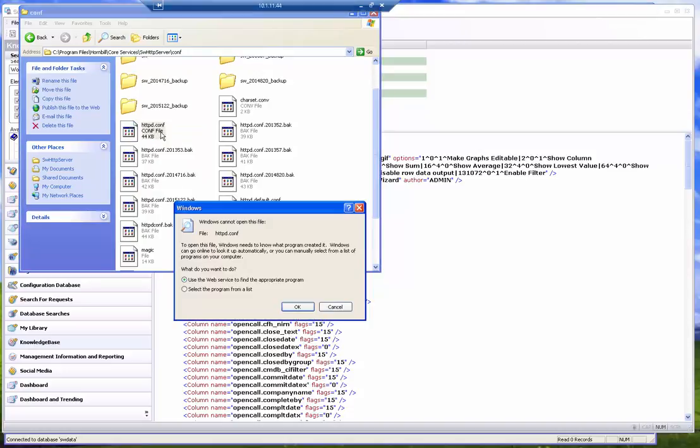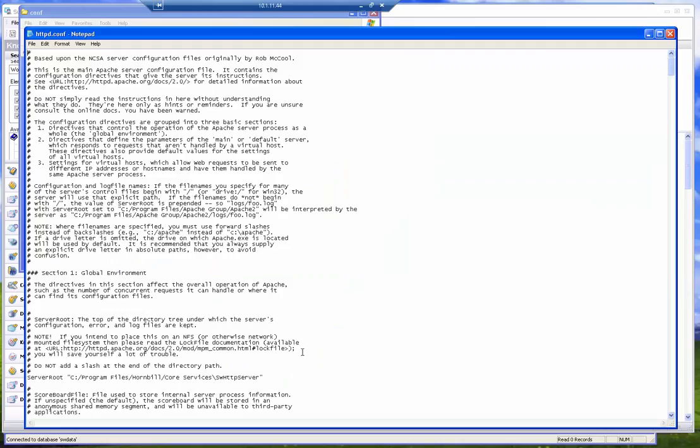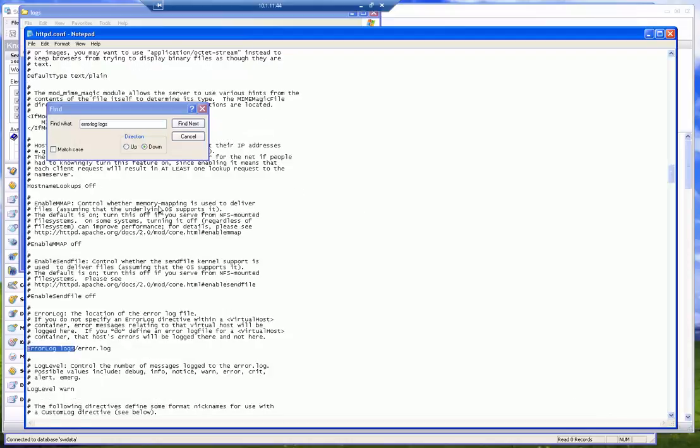When you open this file, I'll use, for example, a notepad. There are a few lines that you can change so that your logs are archived automatically when they reach a certain threshold, which in my case is going to be 50 megabytes. The first line to look for is called error log logs.